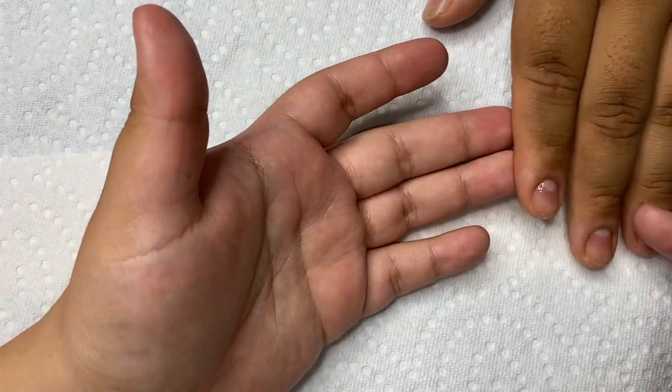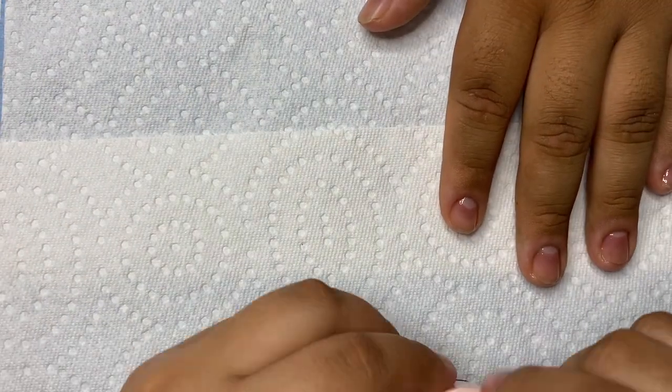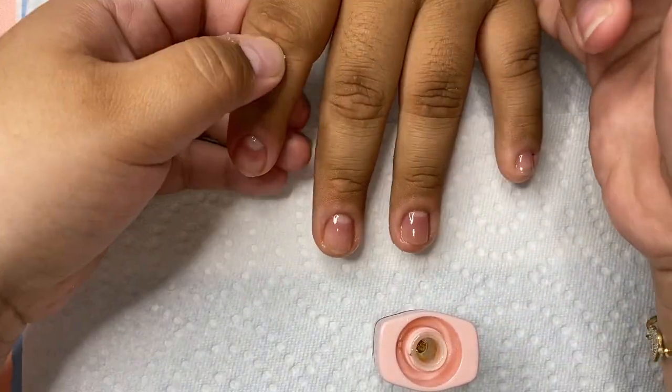But the main thing for me is go in with the cuticle oil, rub it in super good into your nail so that your nail's oily, but so that you can't see droplets of oil. You know what I mean? So yeah, then I'm just touching it, making sure the top coat is dry.